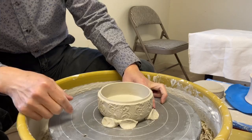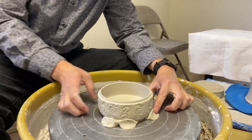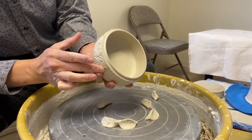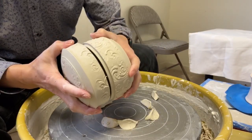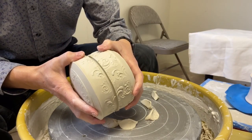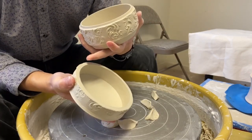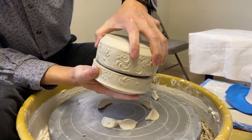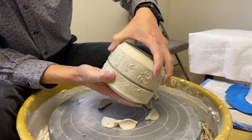Okay, so this part is finished. The gallery is finished, and I can bring it in to show you. Still, it's not fitting. So later on I'm going to turn this upside down and then trim, using that to guide it, to see how much clay I can remove from there.